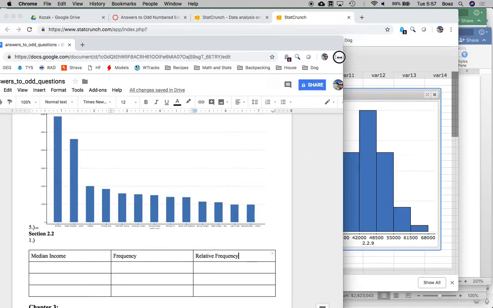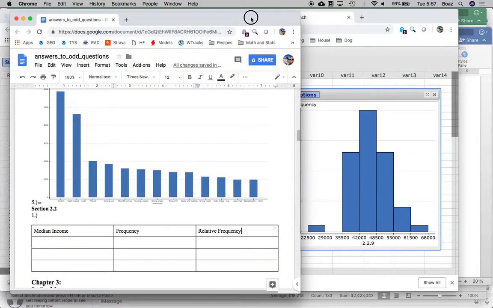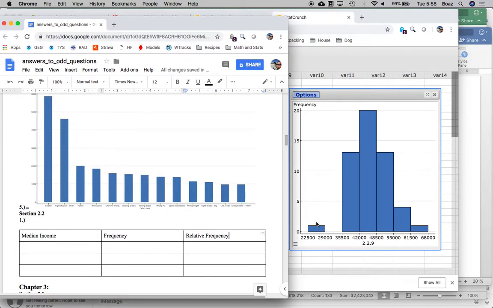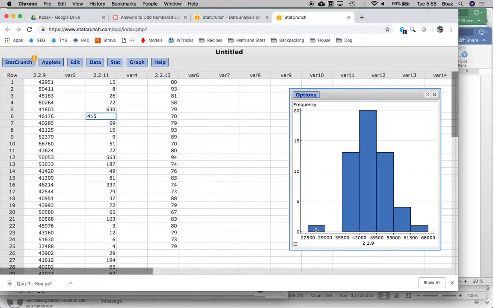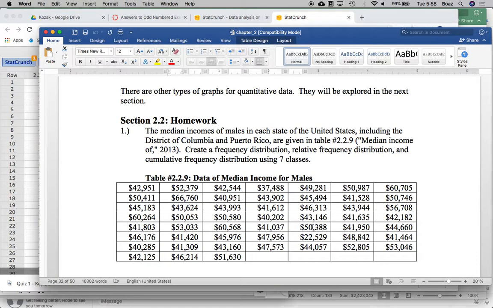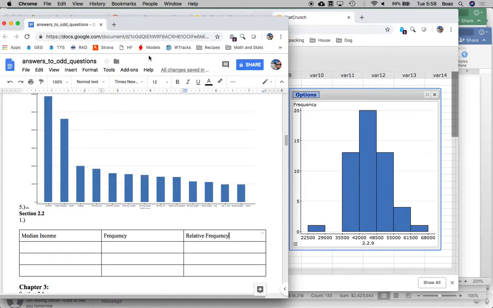So, when we set up these class limits, this first class really goes from 22,500 up to 29,000, but we're not including 29,000. So remember, 22,500 up to 28,999.